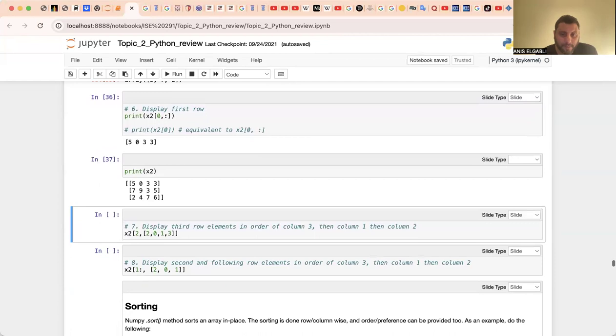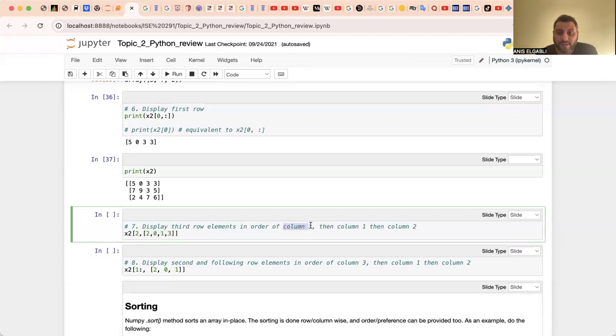Now these 2 are interesting ones. Display the 3rd row elements in order of column 3, then column 1, then column 2. So this is the 3rd row, the one that has index 2. But we are displaying the columns in a specific order we specify. If I want to change the order, this is the way I do it. I pass the order inside brackets, as comma-separated indices of the columns.